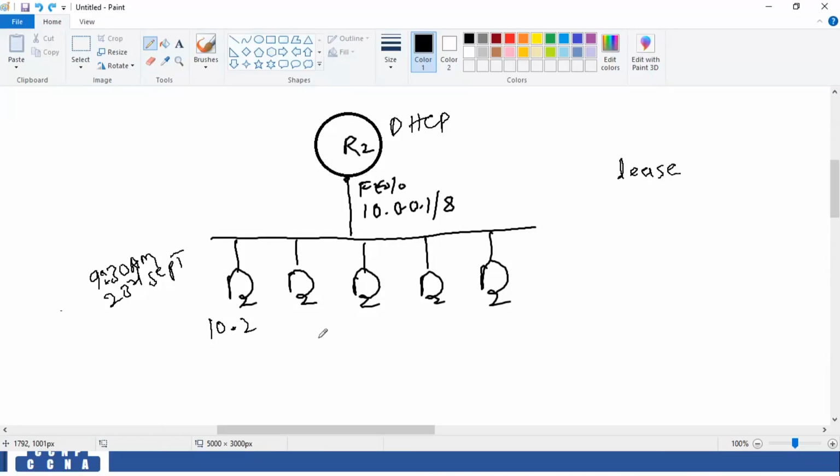But even if we change the port, if we need the same IP address, then we need to bind the MAC. This computer's MAC address is A2, and this should always get 10.2. You bind it with this MAC A2. Now you can change the ports anywhere. If you connect any port in the network, the same A2 machine will get 10.2 only. That option we have actually.